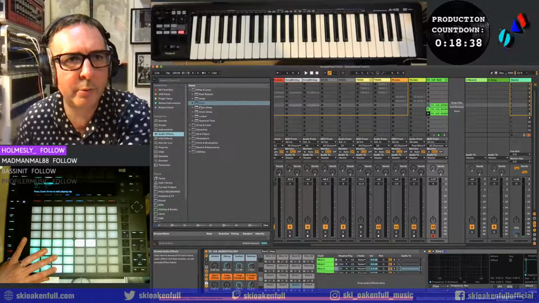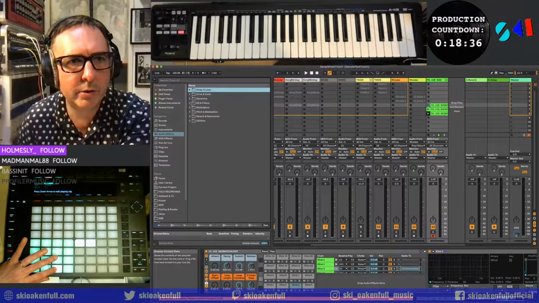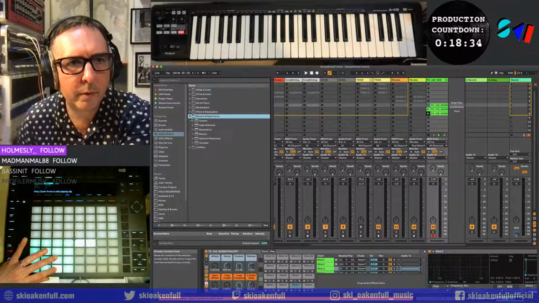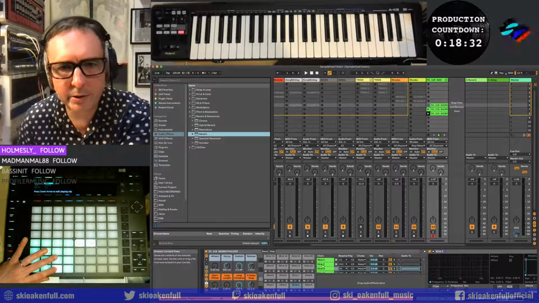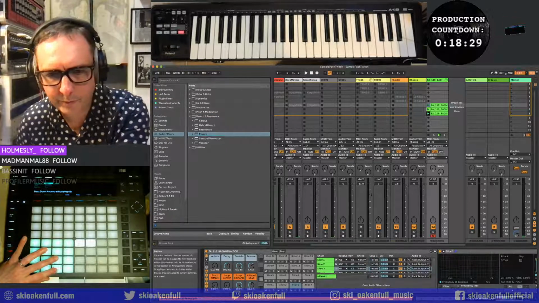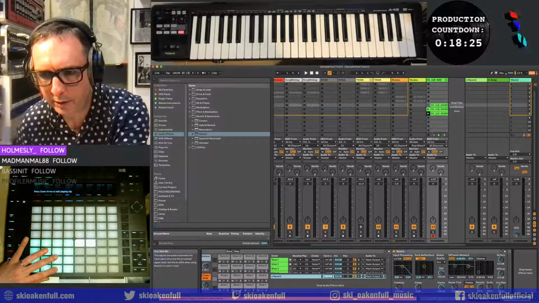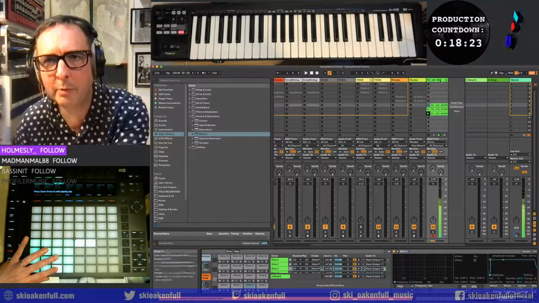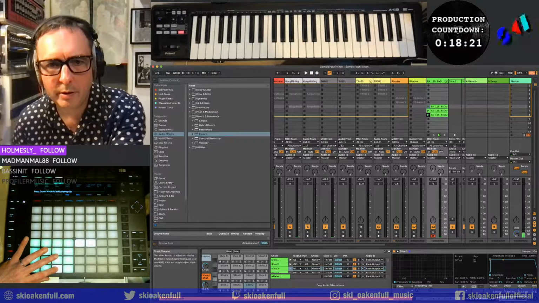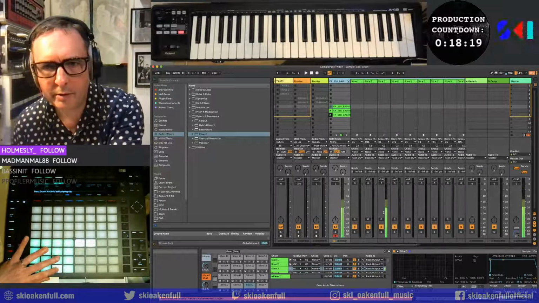Let's just keep it really simple and use just the standard Ableton reverb. Go over on that, make sure we've got the wet dry maximum wet, and let's just see what is coming out. There we go, it's there.